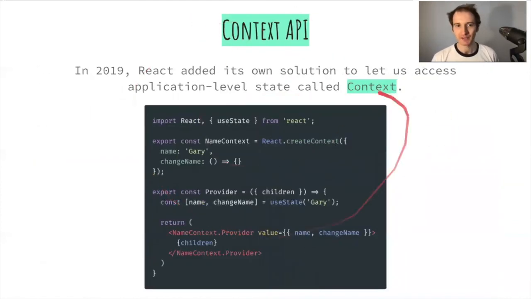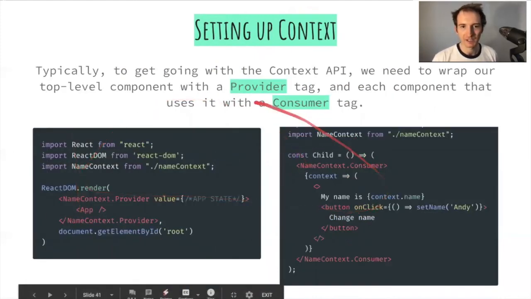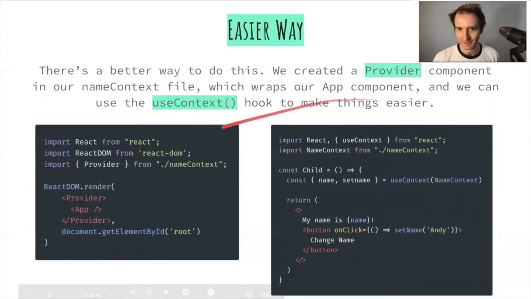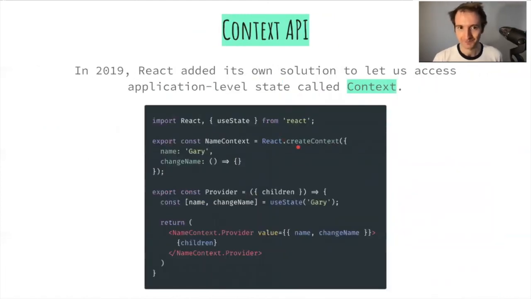So in terms of what this context looks like, here's the code that we're using to actually set this context API up. So you can see we're using these contexts in this file and this file. We're importing this thing from this file called namecontext.js. And in terms of what that looks like, we have a file.